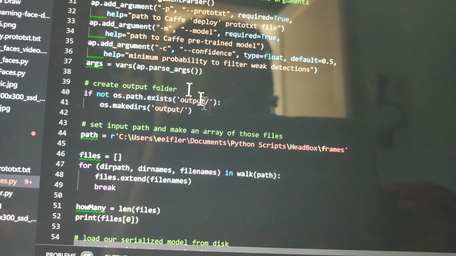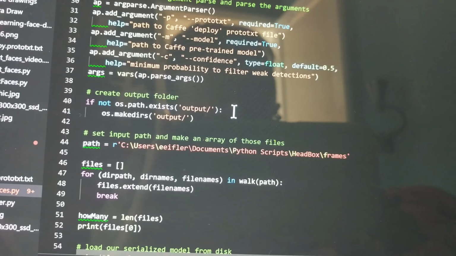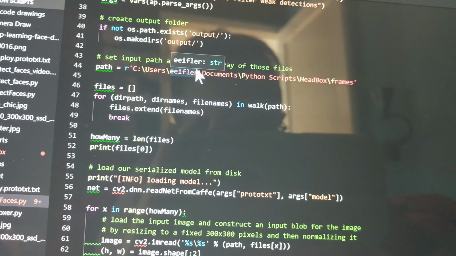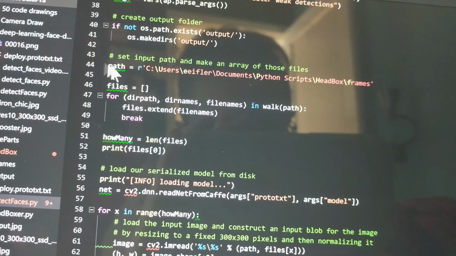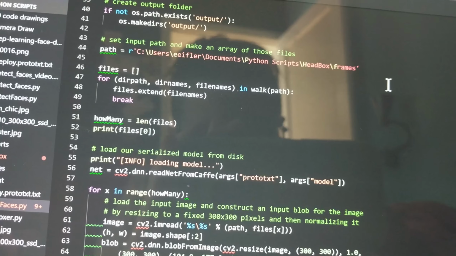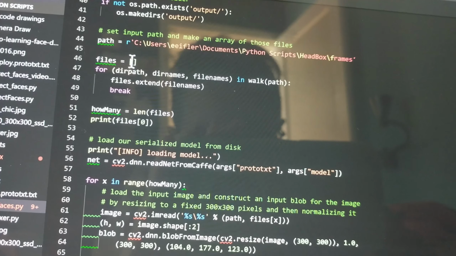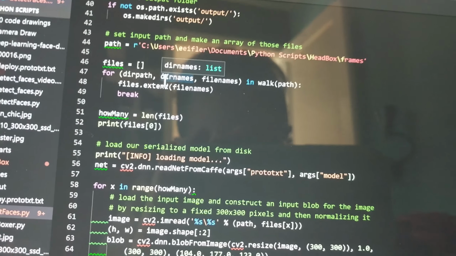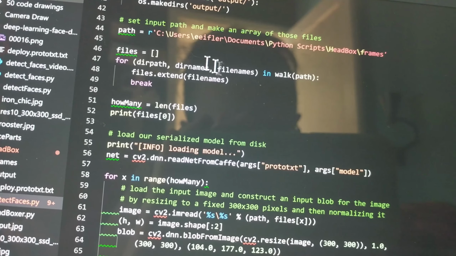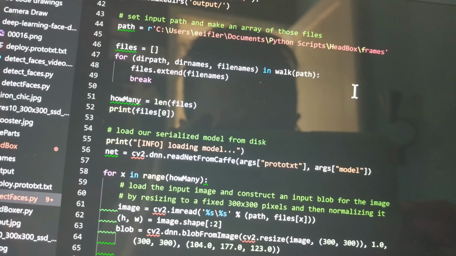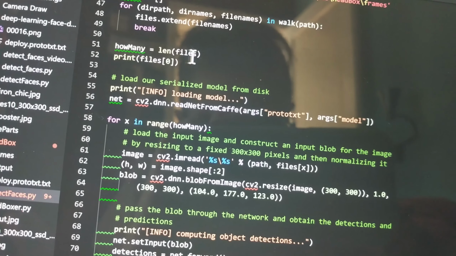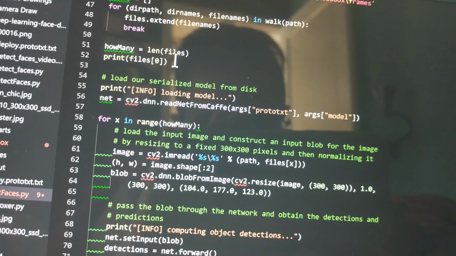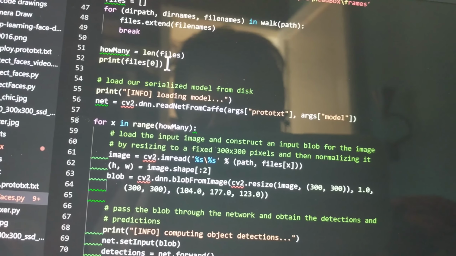Here, it basically says if you don't have an output folder, make an output folder. I'm not going to read every single line, but we have to set a path where we want to find the frames that we're going to use to make the face. We have to make an array of those frames, those files. We have to make sure that that array is filled with strings of file names, which is how this works. This is using OS, which has this walk library in it. We have to get the length of that array, and then this is totally unnecessary. This just tells me that all of that stuff has worked and that the array is set up correctly.